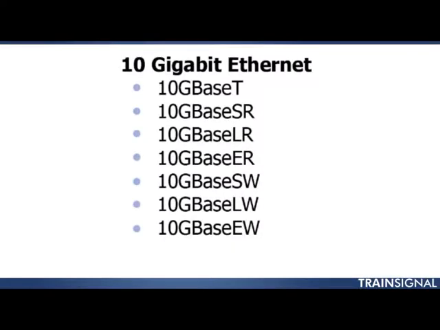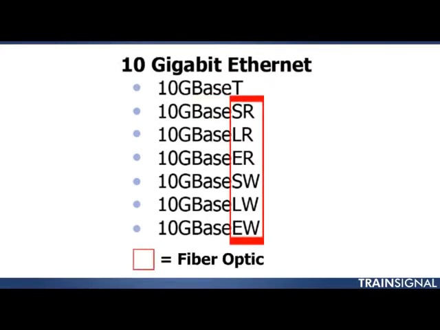And then we move into something that some people still scratch their heads and say, can we really do this? And that would be something called 10 gigabit Ethernet. And there's a whole list of them that we have here. I'm not going to go into detail on these, but basically you have the 10 GB, or technically it's just 10G if we're going to split this apart here. The 10G stands for 10 gigabits of speed, base for baseband, and T for twisted pair cabling. And then we have SR, LR, ER, SW, LW, and EW, which all are variations of fiber cabling.